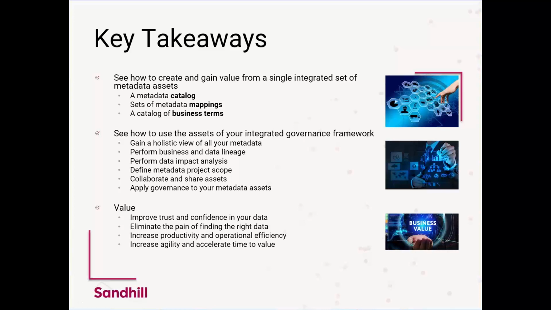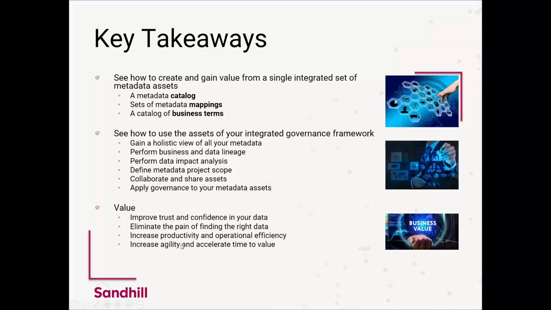So what's the point of doing all of this? Well, the end result that we want is to be able to improve the trust and the confidence in your data, so that when people are using it, either to look at the data that you've got or engaging in new projects, new requirements, new reports, new functionality, the users want to have trust and confidence that the data they're looking at is exactly what they're expecting to find there.